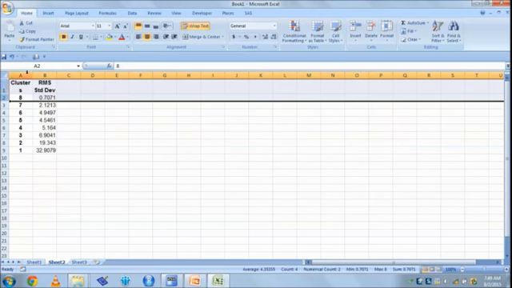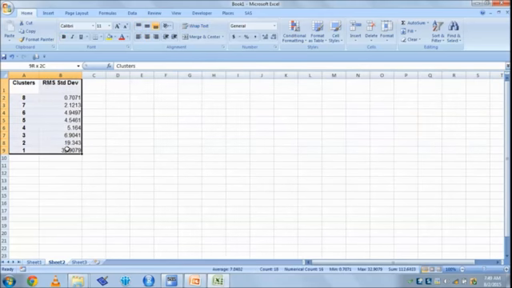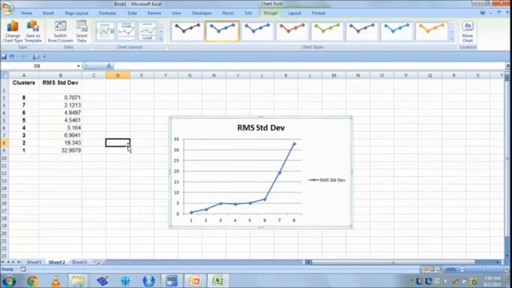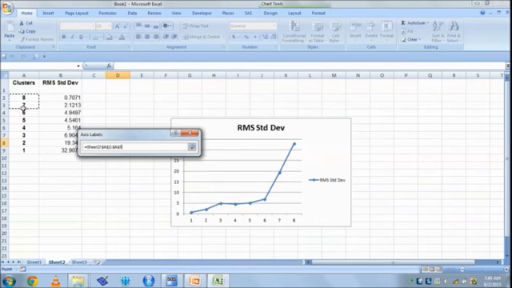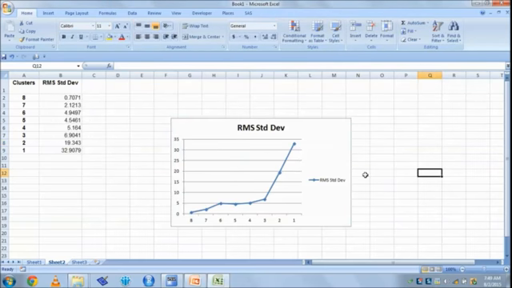Okay, I have got the number of clusters, I have got the RMSSTD, and then what I do, I plot it, fine, and I also assign the attributes to the graph. This is the graph I have got. Now here I can see the within-cluster variance is increasing with decreasing the number of clusters, right?